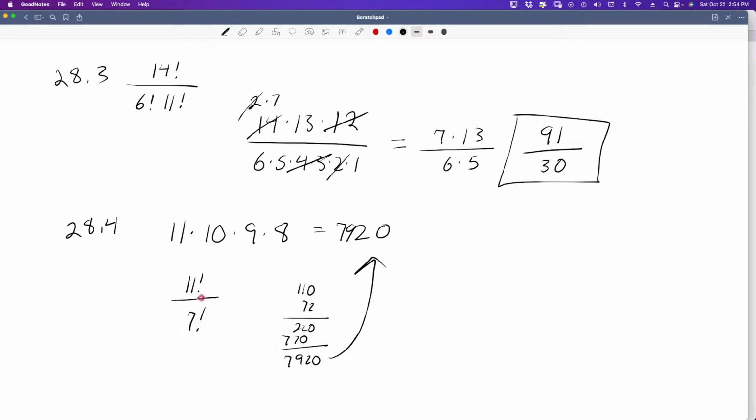So this works. When you see this sequence here, and you know that the next number behind that would or could have been factored out if it had started down here below, you can just plug into your calculator 11 factorial divided by 7 factorial, or whatever that first number is, divided by the factorial that's missing, and that will give you your answer. All right? Okay, so let's move on to the hard stuff.